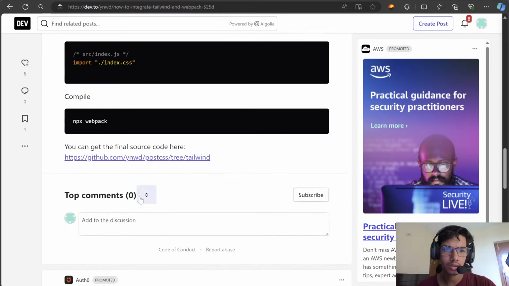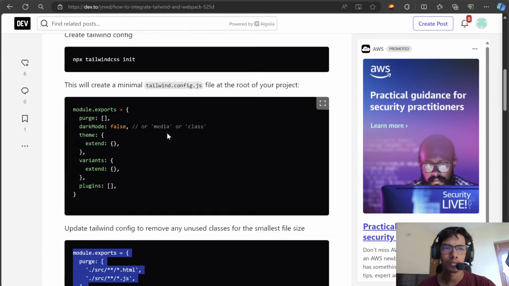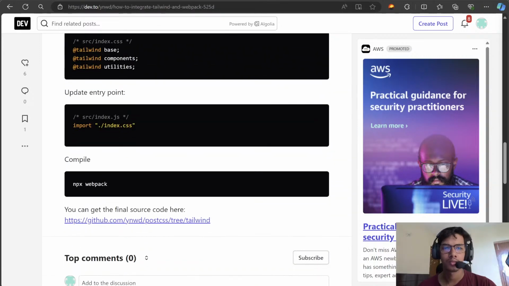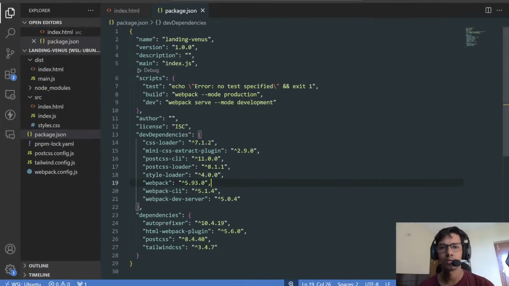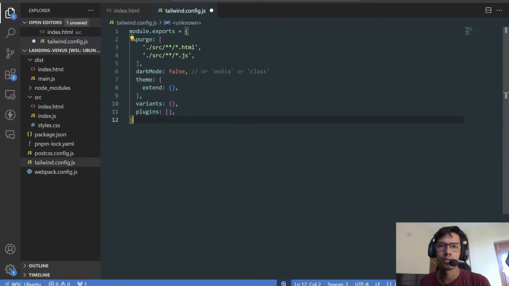Index.css, index.js. Still the same thing.